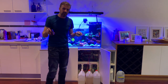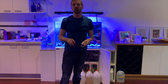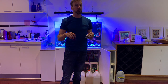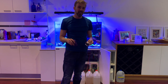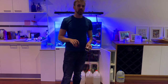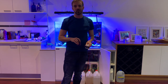Now I'm also going to be getting out some of my coral foods. I would put this in the realm of very optional for getting a tank sitter to do. Feeding corals, in my mind, is a nice to have, not a mandatory, especially in the short term. So if you're confident in your tank sitter and they're already going to be doing something like defrosting frozen food, get them to add a small quantity of coral foods into that frozen food and broadcast feed it into the tank as well. If you have any doubts at all, just don't do coral feeding while you're away. Your corals will be fine for a short period of time, such as a couple of weeks.